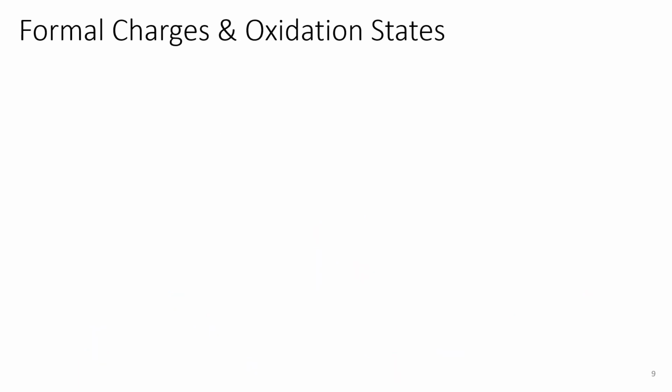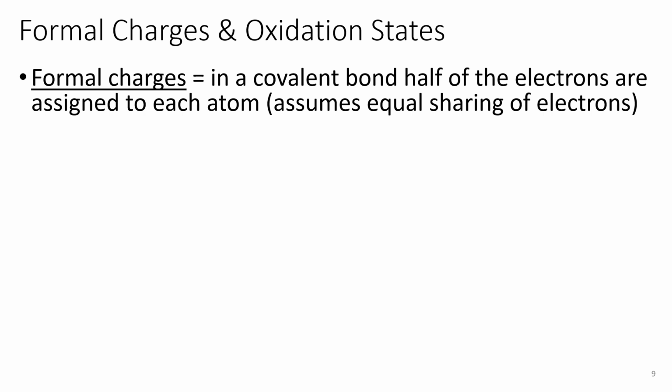From here, I want to talk a little bit about formal charges and oxidation states. These are really electronic ways of bookkeeping that will help us predict if we have the best structures or the most valid structures drawn for our Lewis structures by looking at formal charges and oxidation states. We will also use these values, these formal charges and oxidation states, to help us predict reactivity as well. So first, to define formal charge.